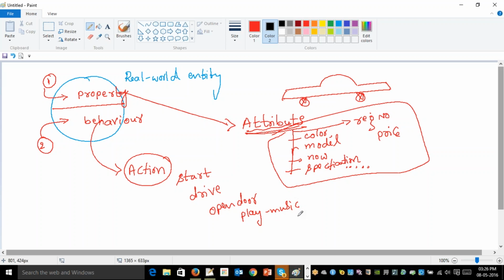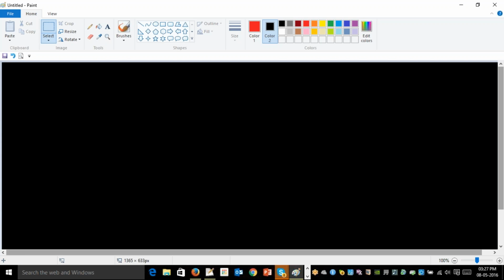Whatever the physical actions or the work that an object performs is called behavior. Two entities. One is called property or attributes. Another one is called behavior or actions. So from now, any object that you observe, you should be able to see two things.